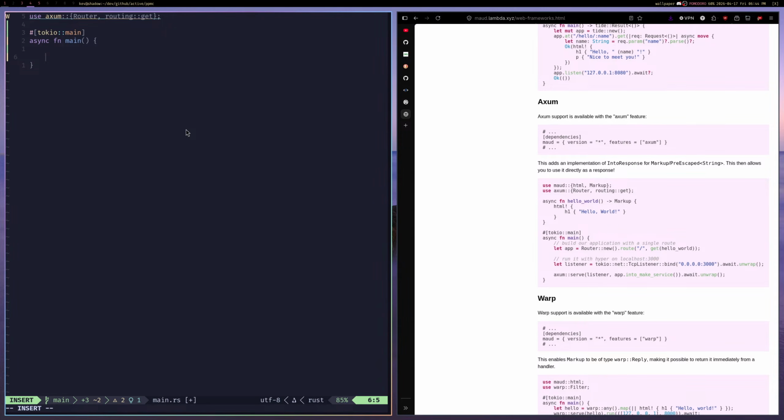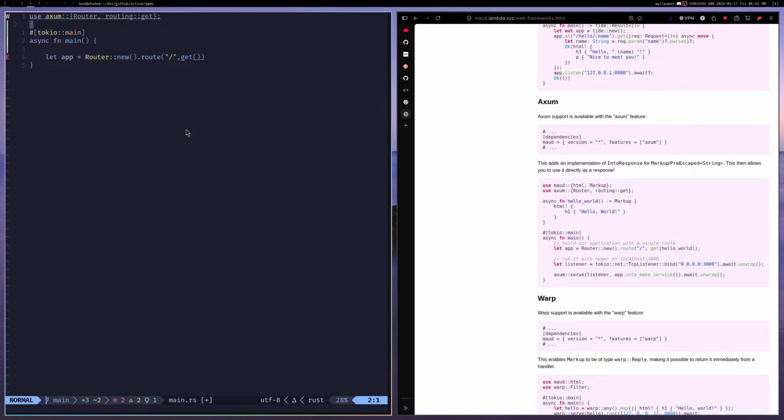And then let app equal Router::new().route. Let's define the route and define what we're doing. So we're going to do a get request, and we're going to call in.